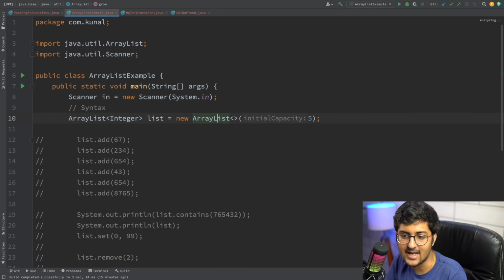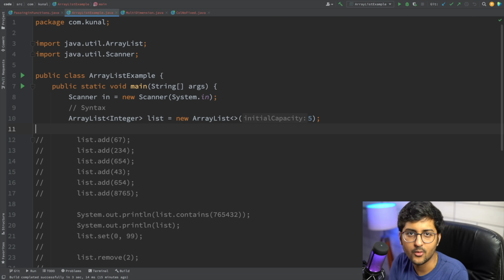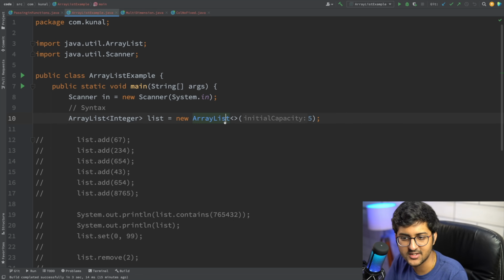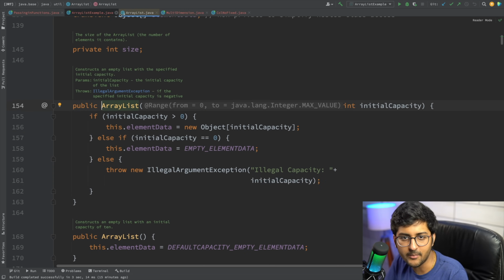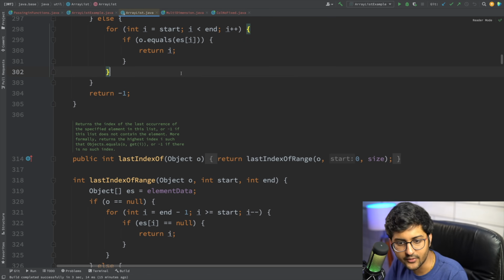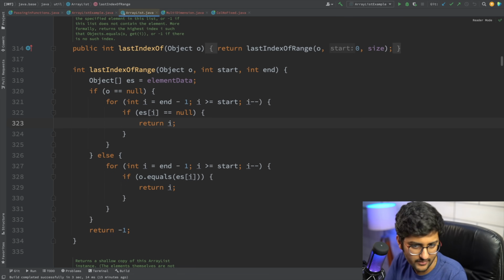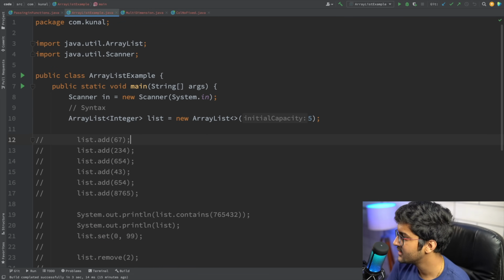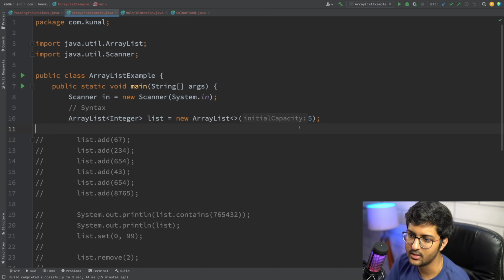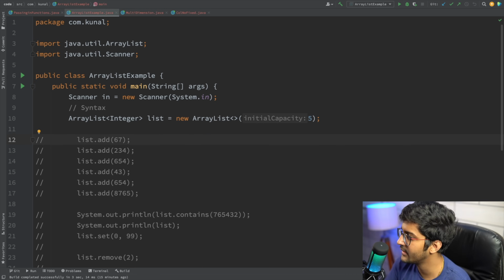They have provided this abstraction for a reason. Don't be like, hey Kunal, we don't understand what you are searching in this file. No, this is just an array list that Java people have provided us. And I was just searching for a code like how it's actually doubling or whatever it's doing. It's having some own formula. That is how it's actually doing it. That is how this thing is working internally. The size is being changed when a particular capacity reaches. You can see it's having some preferred capacity or whatever.